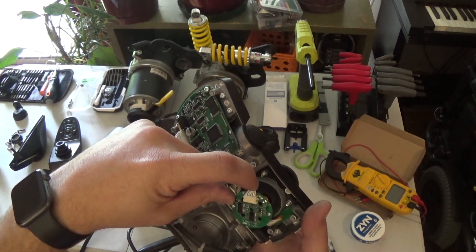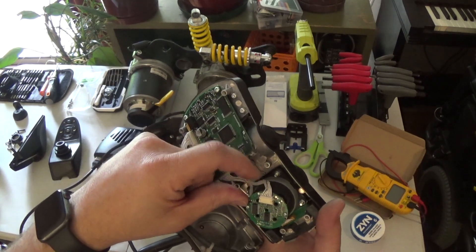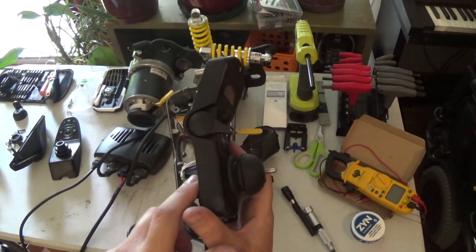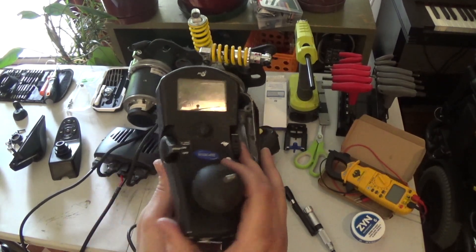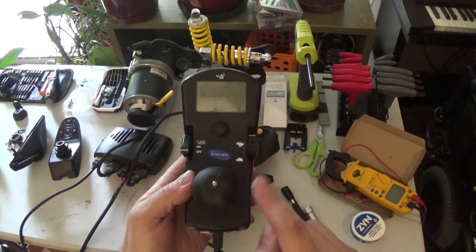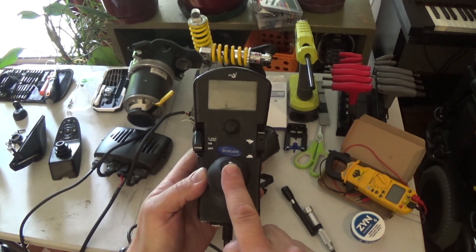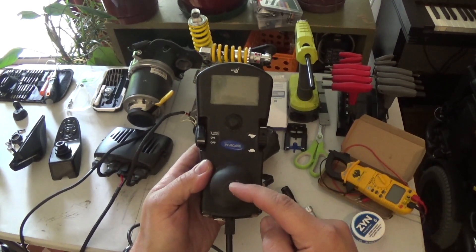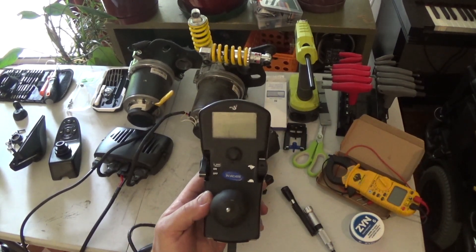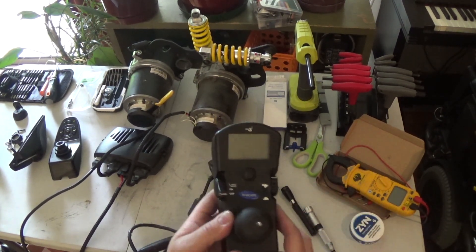We've got up, down, left, right — I haven't pinned it out yet in that exact order — and then plus 5 volts and ground. The way these work is on a voltage swing: when sitting in the central location, the axes are going to see roughly 2.5 volts. Full deflection is 3.5 volts and full deflection the other way is 1.5 volts, roughly. You've got to measure everything out and set up your Arduino code for each individual application.